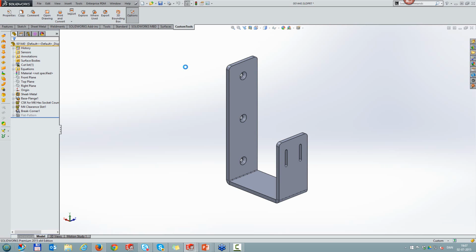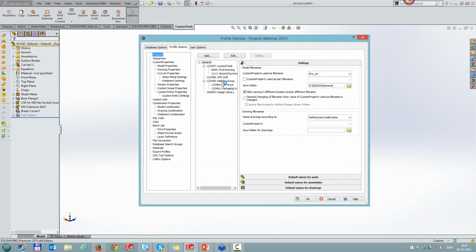So in my options, for the Halidon or the custom tools, I use a property called save to. For my general project, I use a different property as my file name. It's called DWNO. And I could have anything as a file name per project, so I'm not restricted in any way for this. But let's investigate why this actually is working, because it's clear that I'm saving into eDesign, and my general, I have put in the general folder as well. So what is going on?